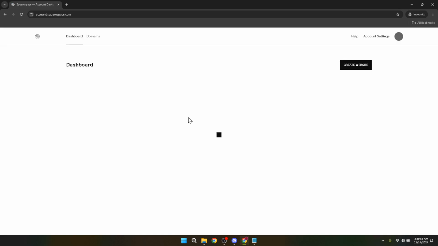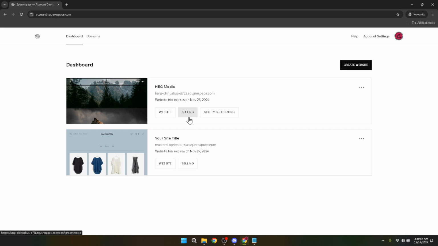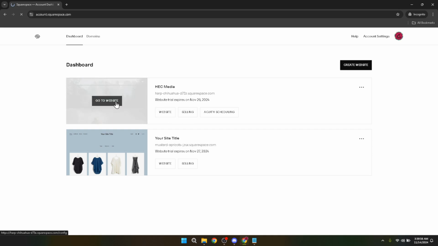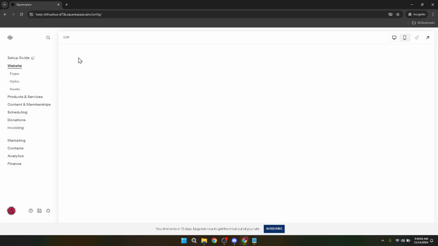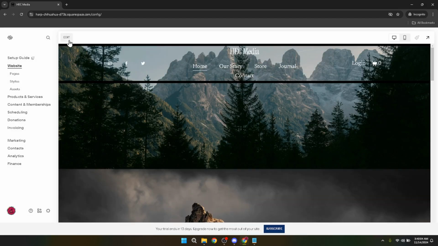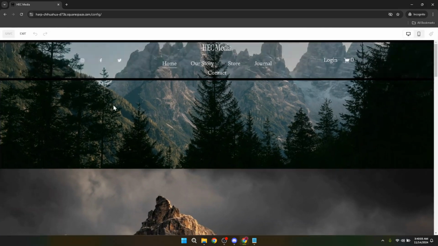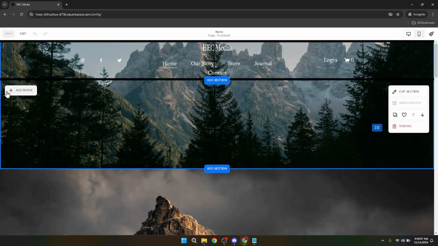Now that you're logged in, it's time to navigate to your website dashboard. You'll find a direct link to your website listed under your Squarespace account. This is where all the magic happens, from editing content to adding new features such as the calendar block. Once you're on your website's dashboard, look for the Edit option. This area is your control room for making any changes to your site, be it design alterations, content updates, or, as we're focusing on today, adding new blocks and features.